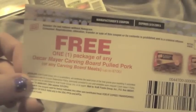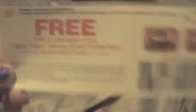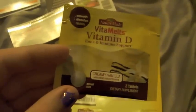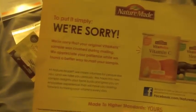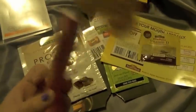This was on Oscar Mayer's Facebook page — it is a free one package of Oscar Mayer Carving Board Meats. I received this sample of the Vita Melts Vitamin D Tablet. I got this again because the last one was completely crushed, so they sent out a new one with a coupon. From Nature's Bounty, I received this Protein Shake Mix Decadent Chocolate. The next thing I received was this Goofy Girl Pen from 4imprint.